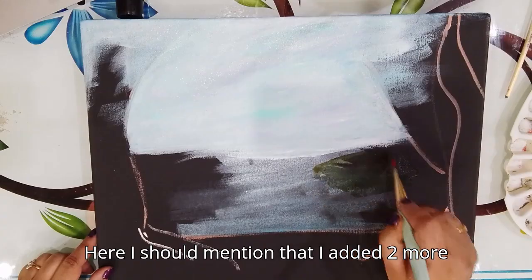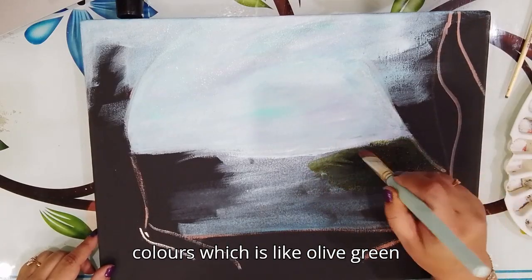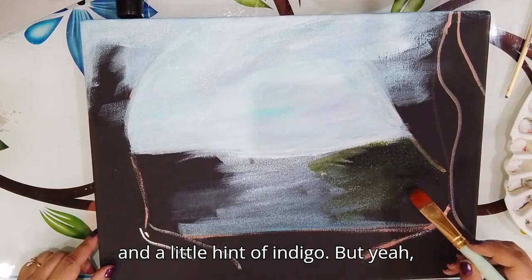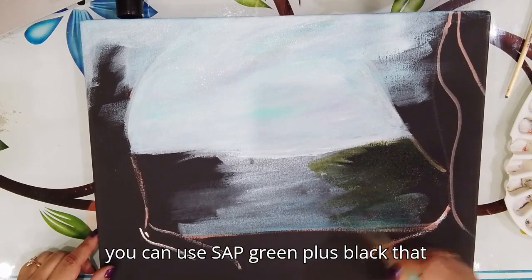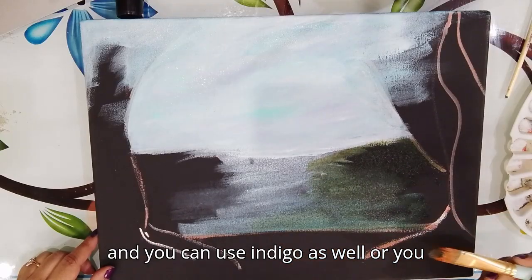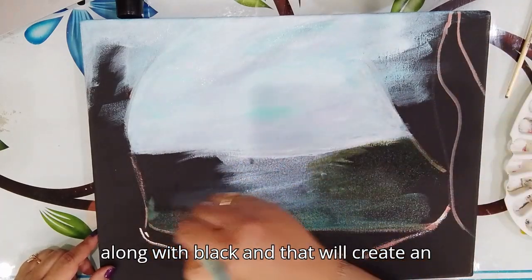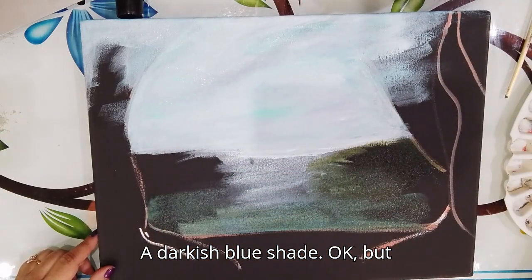Here I should mention that I added two more colors, olive green and a little hint of indigo. But you can use sap green plus black, which will also create an olive green shade. And you can use indigo as well, or you can use your normal cobalt blue along with black, and that will create the darkest bluish shade.